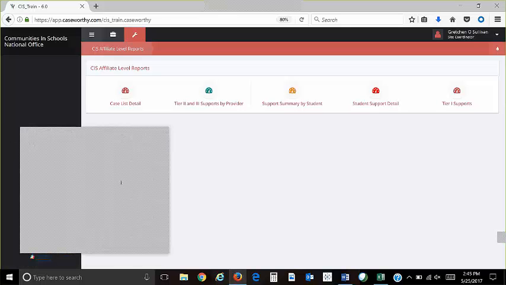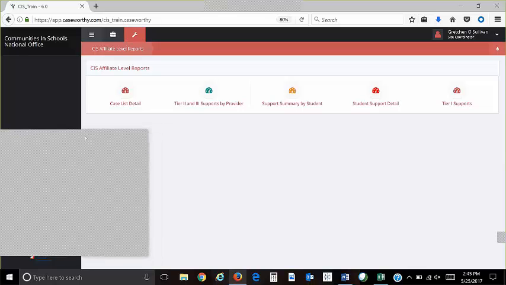Somebody asked about how the system handles students transferring from one CIS school to another. And there is the option to transfer students within your affiliate. Right now, we don't have anything that's shared outside of an affiliate. Of course, you'll be able to see everything in all of the affiliates you're assigned to, but we won't have students moving from one to the other. Do we want to show student transfer? Is it ready? So no, yeah.